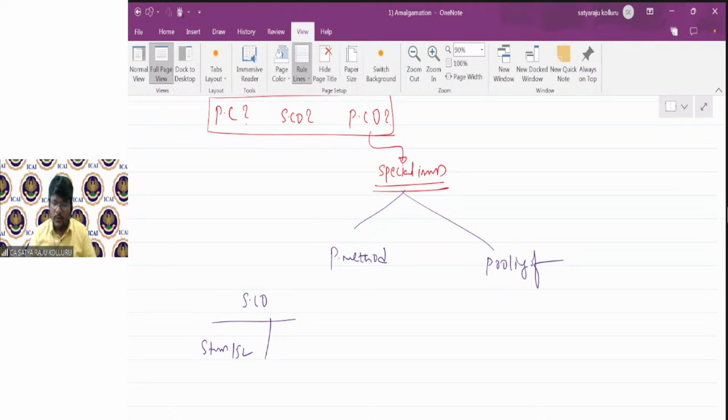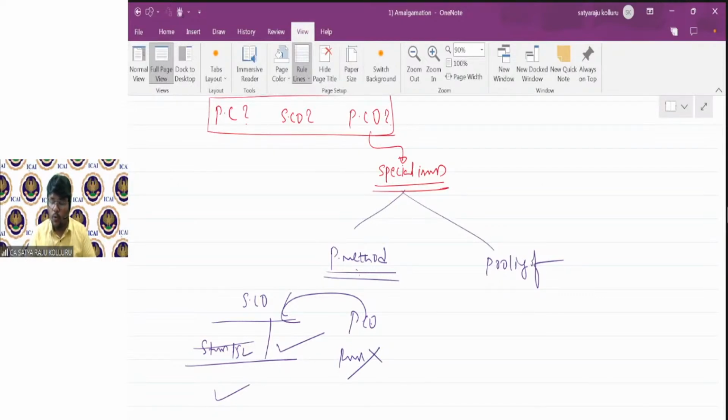Now, due to the amalgamation, in the case of the purchase method, the purchasing company is ready to take over the selling company. It will take over assets and liabilities, but it doesn't take over the reserves and surplus of the selling company. Do you agree? In case of merger, the reserves and surplus of the selling company belong to the purchasing company. But in the purchase method, the reserves and surplus of the selling company will not become the reserves and surplus of the purchasing company.